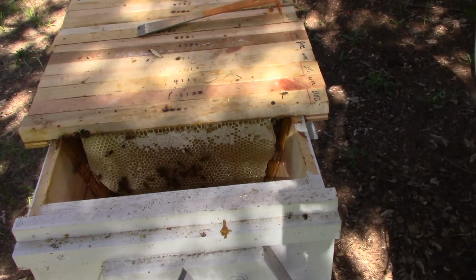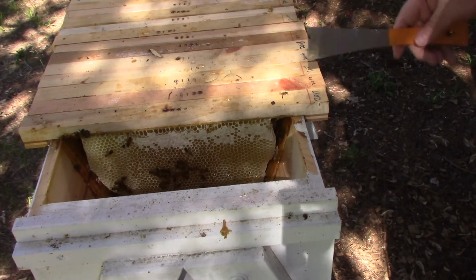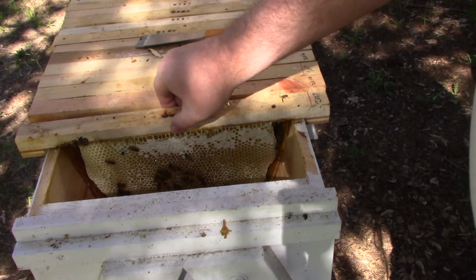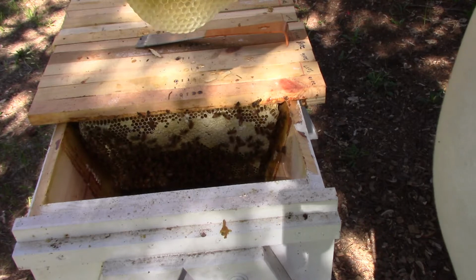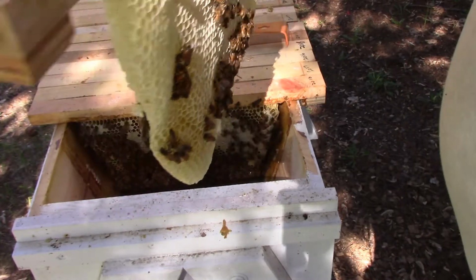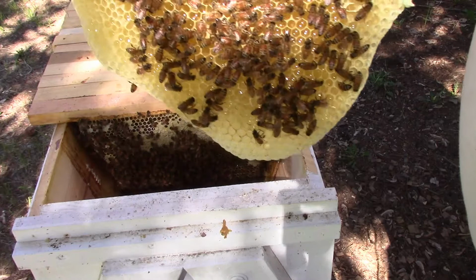Right there, I had some brace comb in there, so we wanted to cut that free. And this is all going to be honey. It's pretty heavy. I don't know if you can see it or not, you can see all the honey. They're capping it. More of the same on this side.